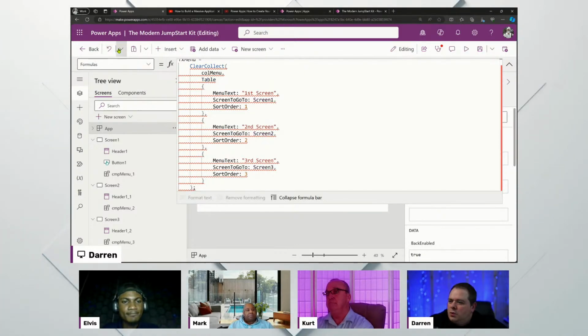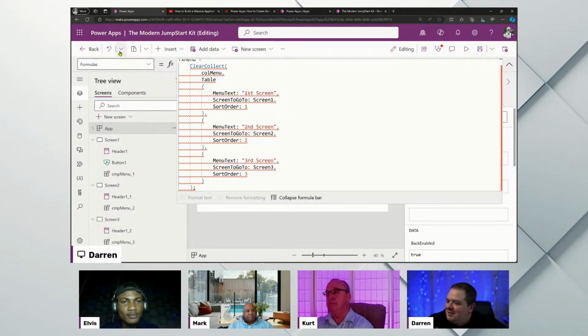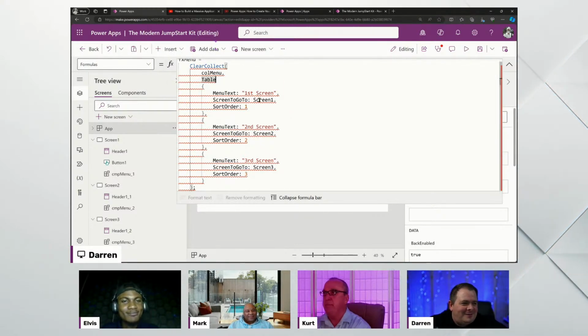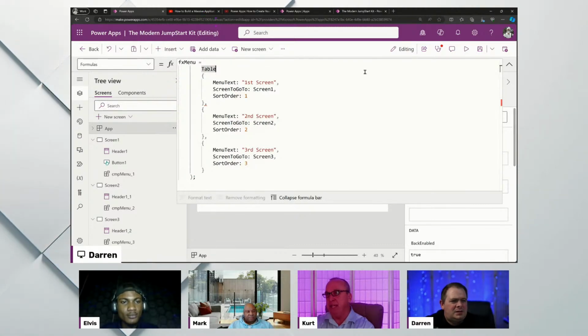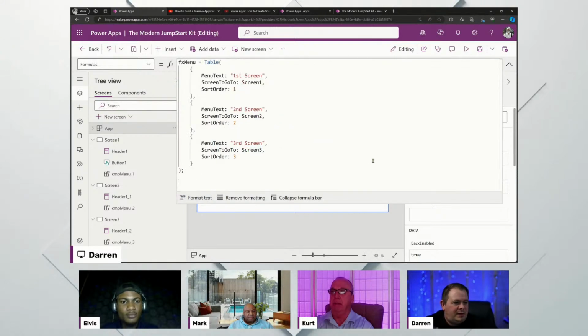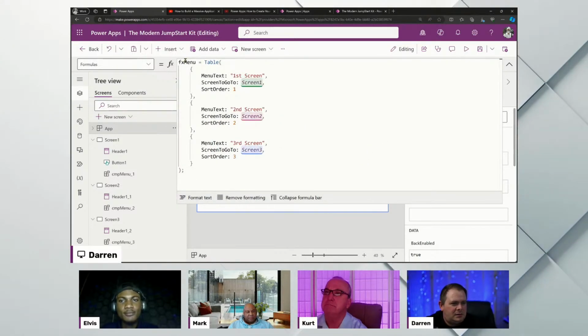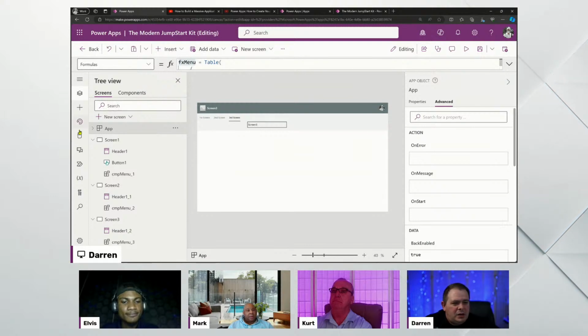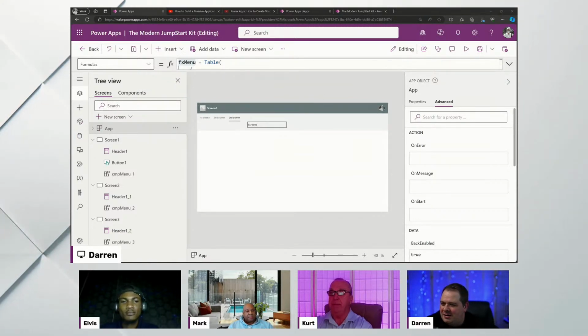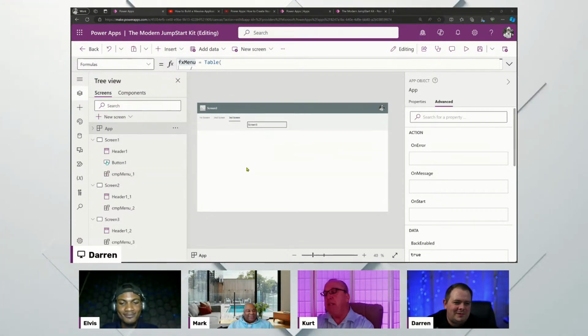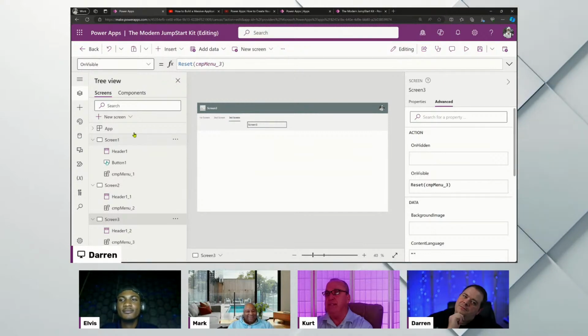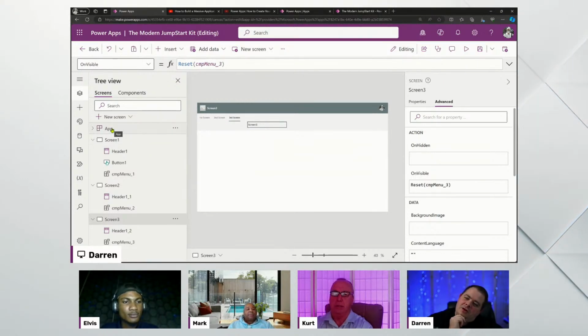Let's see if the undo works in Power Apps yet. No, it does not work. All right, so let's get all this back out. Let's go back because I like what you just said there. We have that table set up nice. We still need that. We'll hit the format text now. So where should we put it? Mark, where did you put yours? Did you go in App OnStart? He did App OnStart. Old school. Yep, App OnStart, or you could do it OnVisible, whichever way you want to do it. That works. Yeah, OnVisible for a screen.